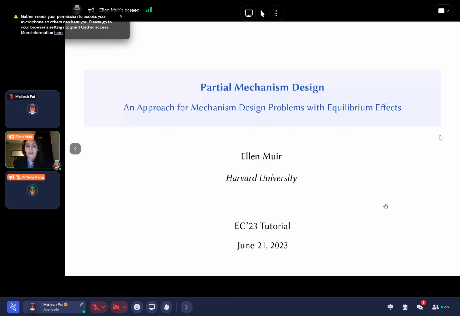I'm going to be presenting the first half, where I'm basically giving an overview of the goal of this strand of research, and presenting a general framework and general analysis. Then Xing is going to go through, in the second half of the tutorial, two concrete examples and then talk about some future directions.